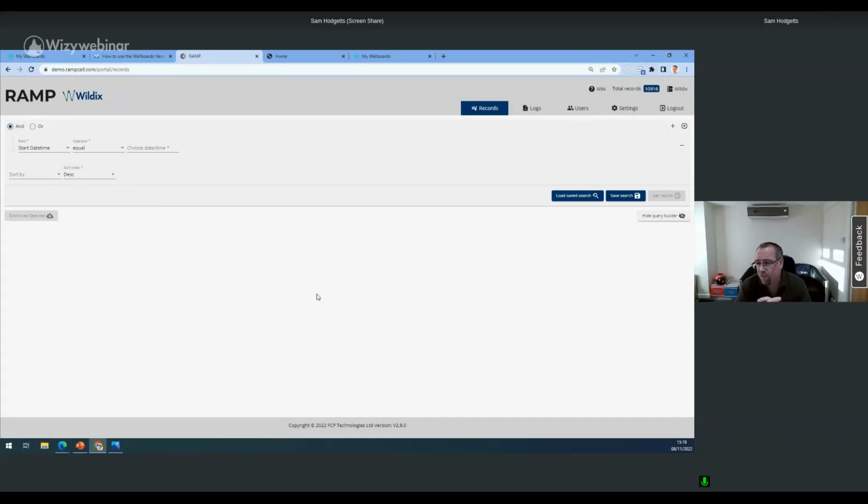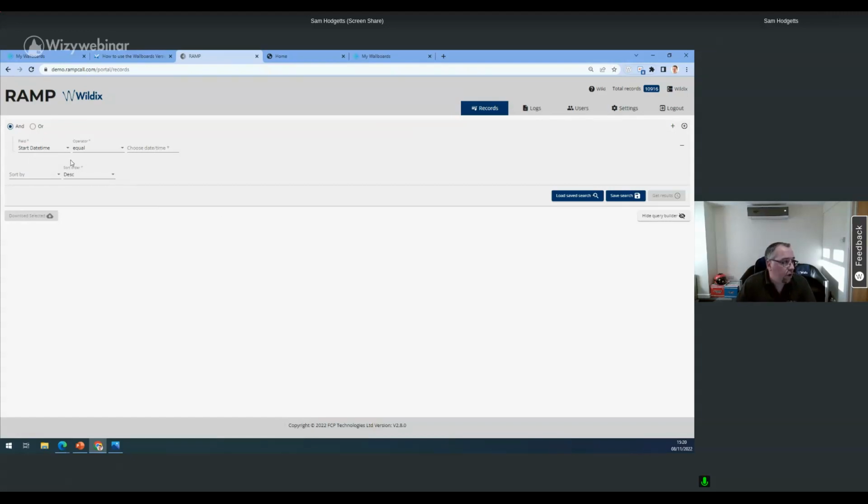And that's the key point of RAMP. It's a secure archive platform. It's designed to take these call recordings, put them into a secure encrypted environment, and then deliver them back to the user in a secure manner. That's also, and I'll show you, fully GDPR compliant. So what I'll do with the RAMP demo is demonstrate the product from the user's point of view, and then I'll take you into how the configuration works.